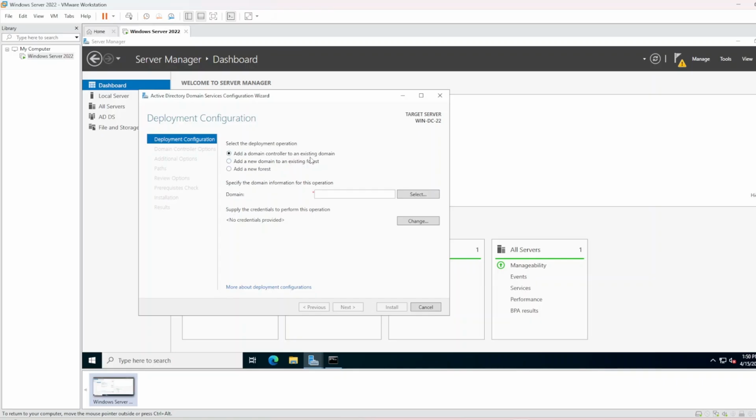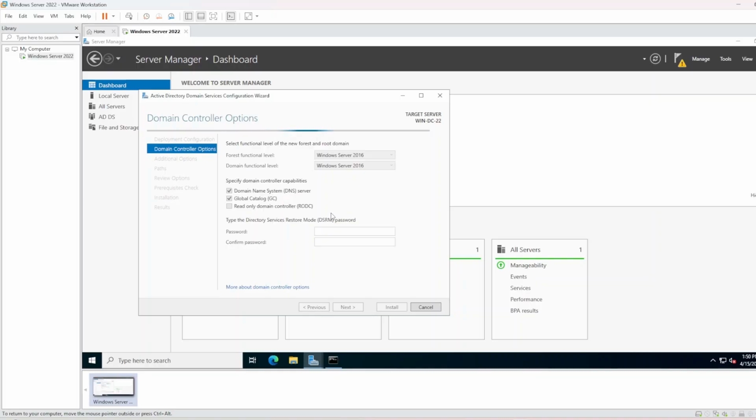Now, the options are to add a domain controller to an existing domain, but since we are going all new, I'll go with afrotechzone.local. Because it's just a test environment and I don't have an actual domain, I'll just go with .local.